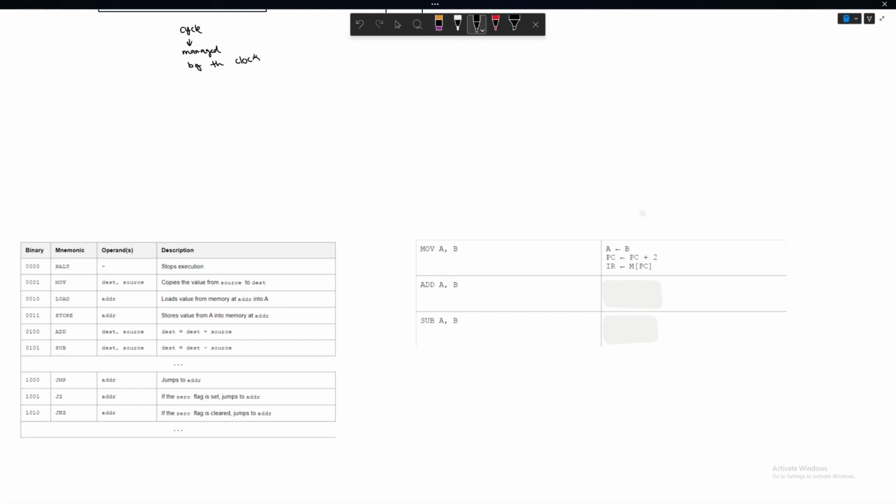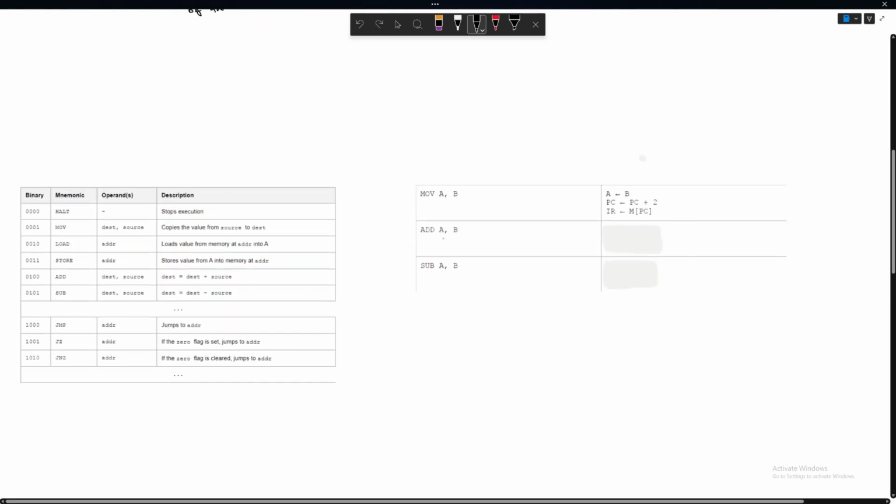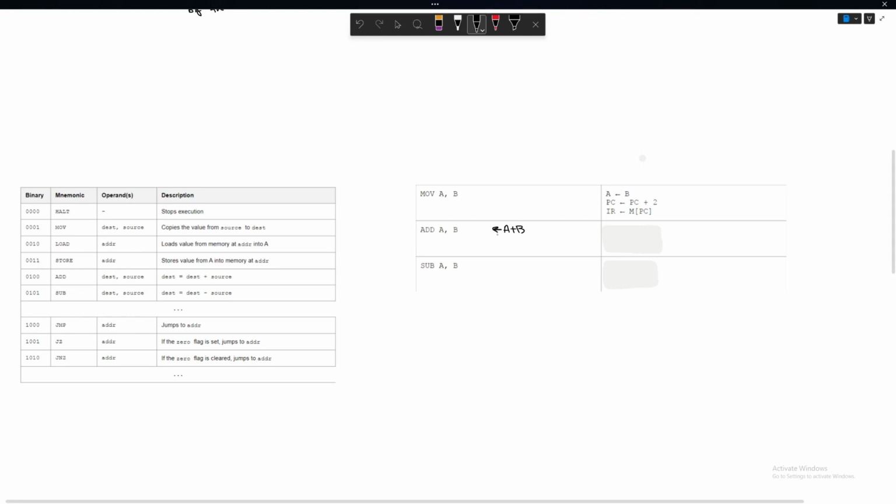Now adding is, so what we're going to say is first, it says add A, B. Now, if it said B, comma A, what you'll want to do is add B and A and then store that into B. But since it says A first, what you want to do is do A plus B, add them, then store that into my first one, which is A. And that's really how it is. I take A and I do, well, arrow A plus B. I add them and I put that into A.